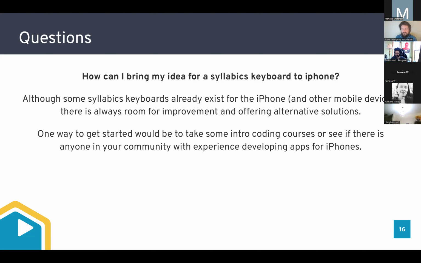Avi and I both have coding experience, and can suggest some courses if you're interested, or you can talk to someone in your community who has experience developing apps for iPhones, because that's really what you need. Just like the First Voices app, you could develop your own app and actually create your own keyboard.